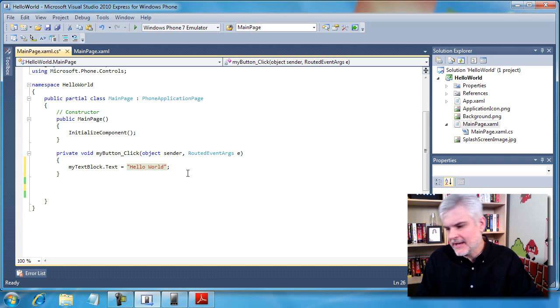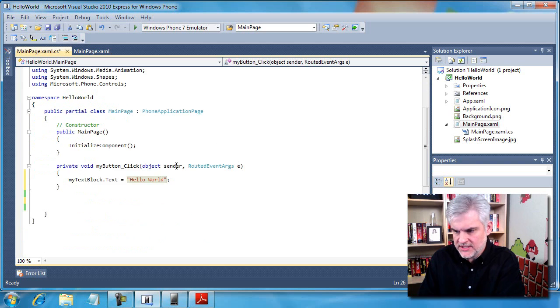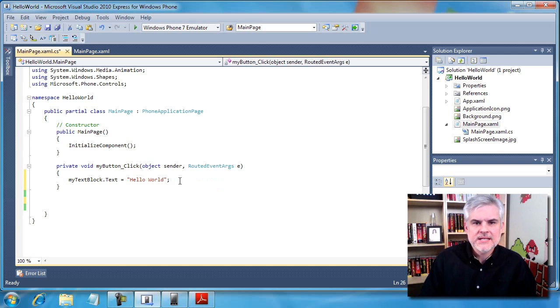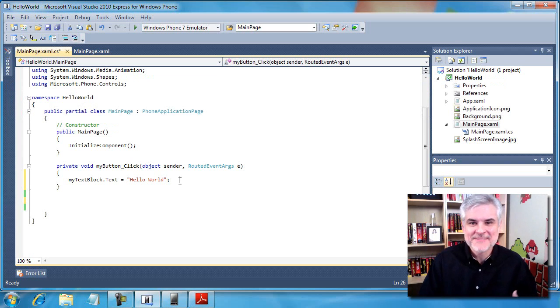Finally, we're going to talk about the semicolon. And as you can see, it exists throughout our application. Here at the very top, we see a bunch of semicolons. Here in this line of code, we see a semicolon. Here we see a semicolon. And the semicolon is basically like the period at the end of a C# sentence. It completes a thought in your C# code. And as we saw in the previous video, if you were to remove that semicolon, then as C# begins to compile your code, it will raise an error, and we'll have to correct that error before we can move on.